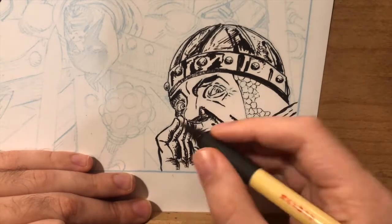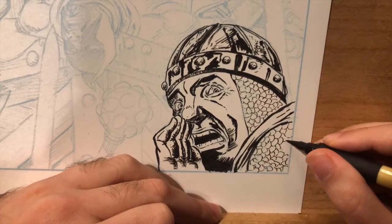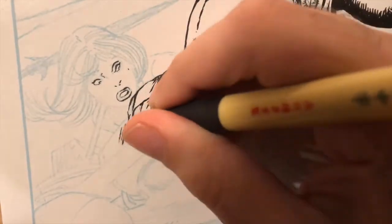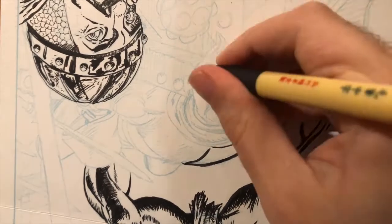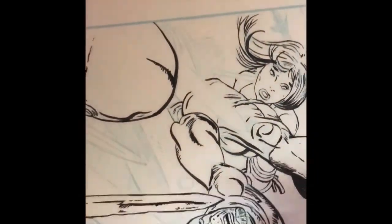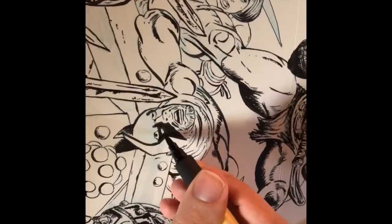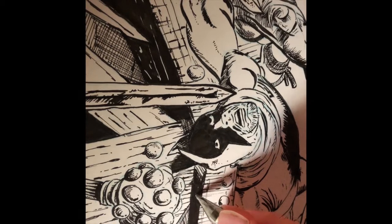Some people like more detailing, some less, and that is the great thing about being an inker — it's all up to you to decide. Working with incredibly talented artists like this is just great practice. Kane on this piece only penciled in a little bit of that helmet texture and I assume he left the rest up to his inker. This character here — I'm trying to draw lines that don't take away from Conan. This very dramatic dead guy underneath Conan is mostly in shadow, so I'm not going to bother with a ton of super fine detailing except where the shadows would realistically be indicated. I didn't want to take the Vince Coletta approach and just black things out if I didn't feel like inking them. This section here was left incomplete, probably because the Conan logo would be placed over it, but as a standalone piece I felt I needed to ink it in.